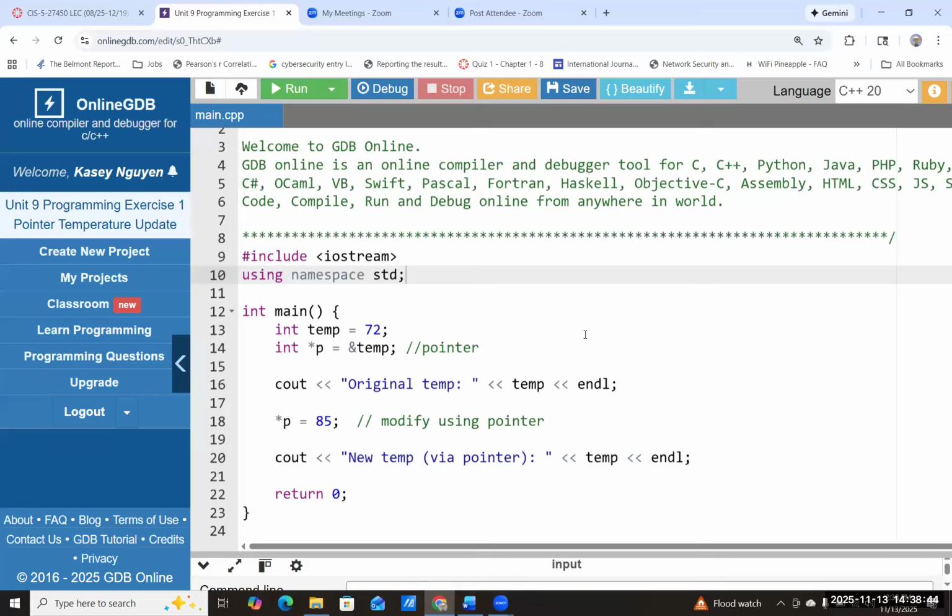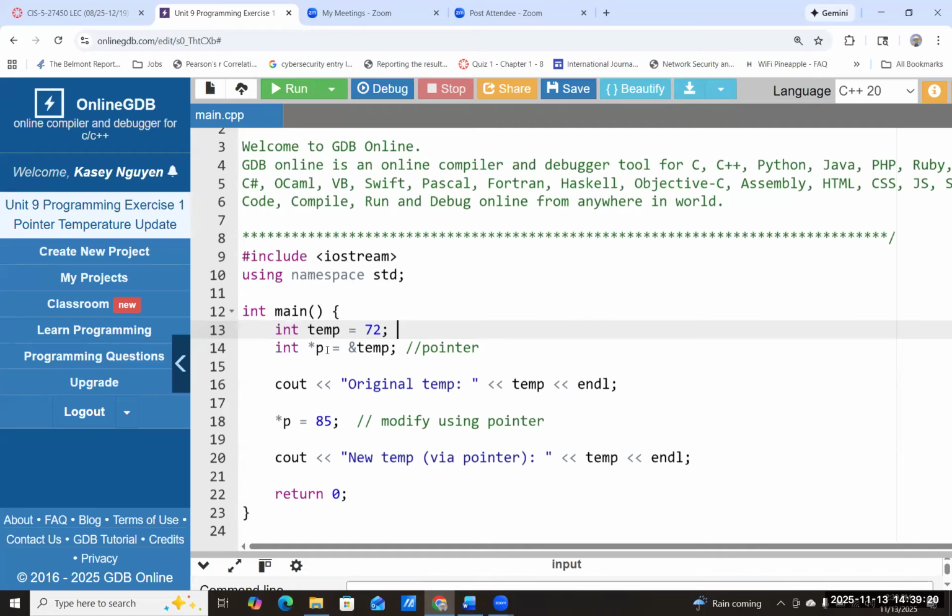All right, so we have the typical include iostream at the top. We're gonna have using namespace std for our regular standard C++ program. That's gonna give us the input and output with the header and also std for cin, cout. In the main, I have a variable called temp, and you can say temperature, whatever you like. And that is initialized at 72 degrees. That was based on the exercise that's required.